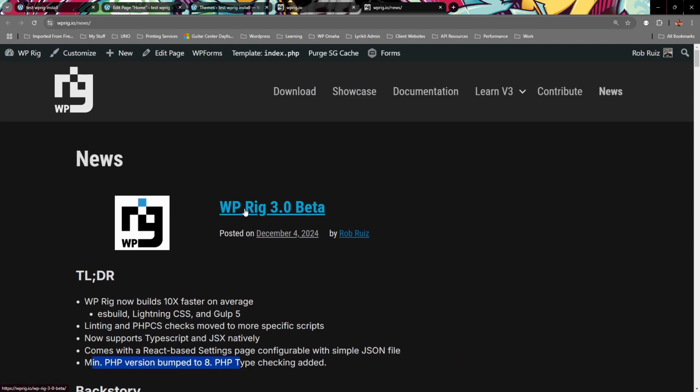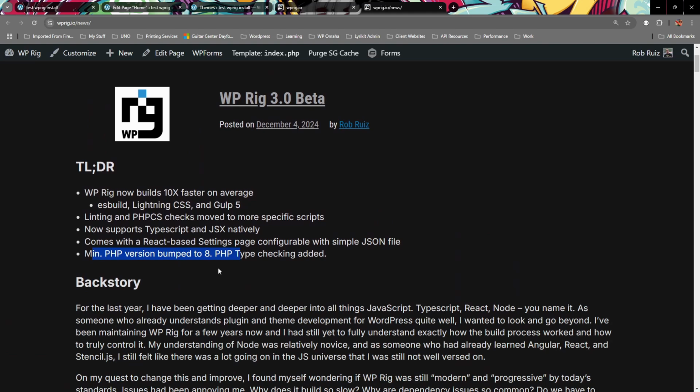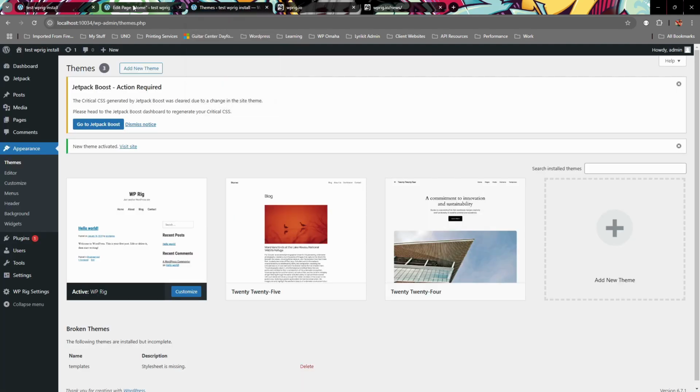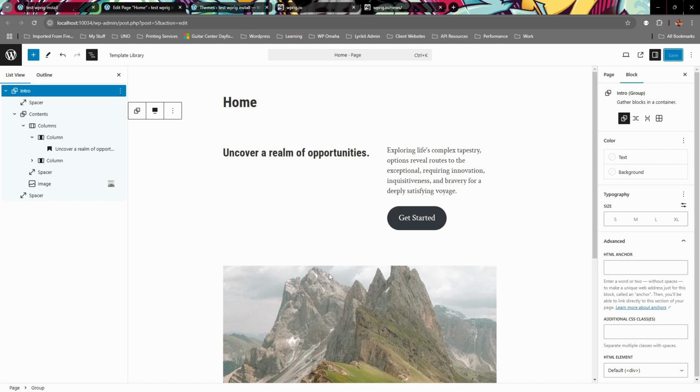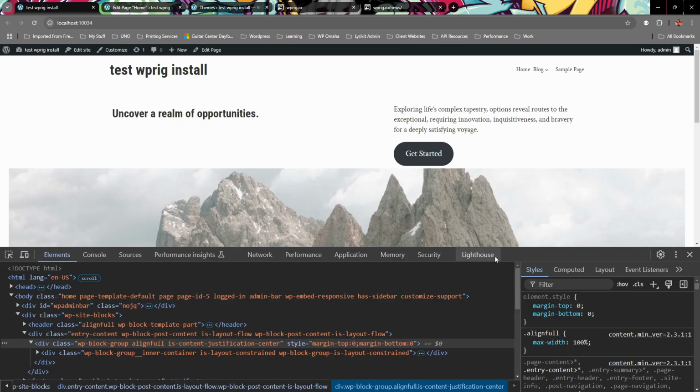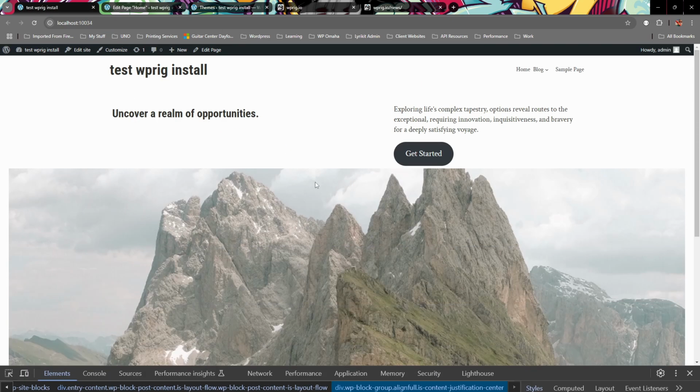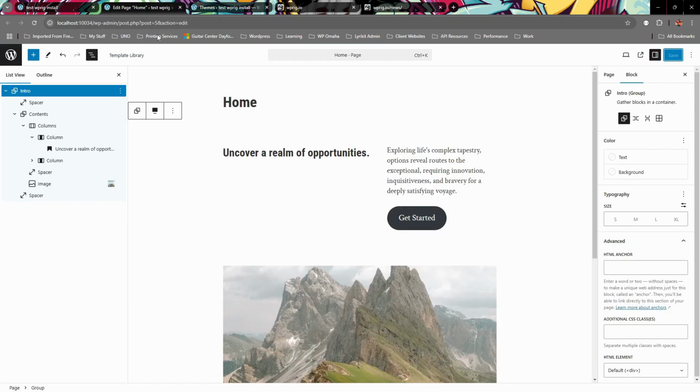All right, so there's lots of other features that were added to WP Rig that were not listed here. We'll touch on those in a bit, but for the sake of brevity, we're just going to get right into the code and just look at what's going on under the hood. What we have here is a default installation of WordPress that I've just added some content to, and we have WP Rig currently active.